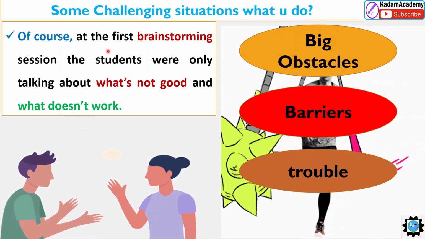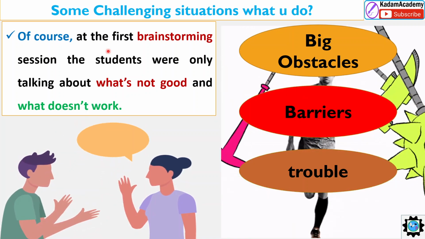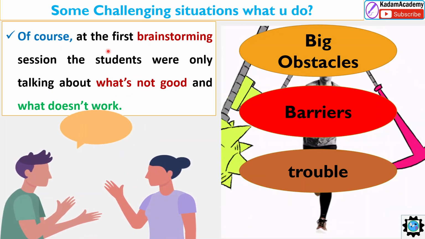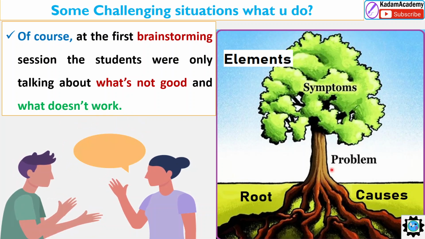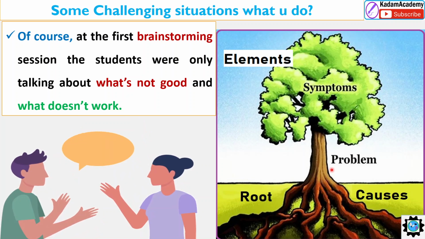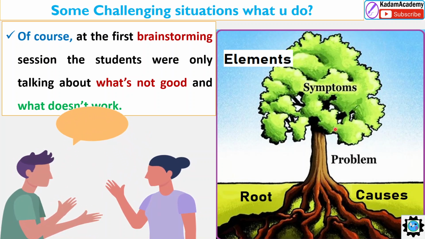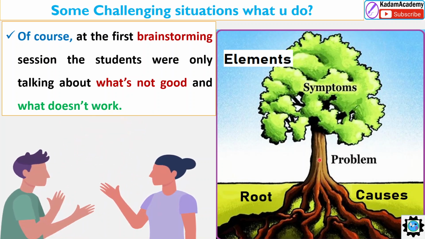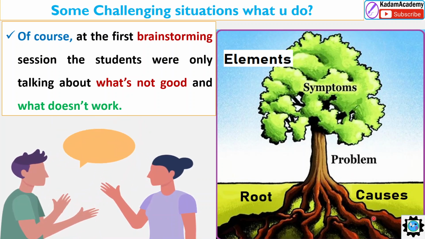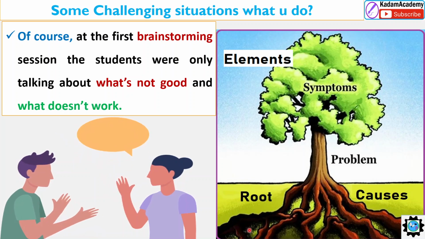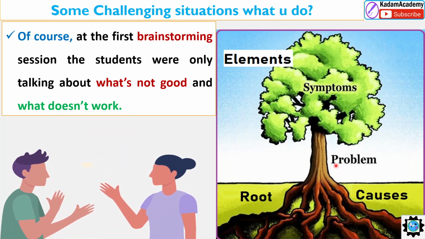A great problem solver usually identifies the very roots of the problematic situation, the nature of the particular problem which can be clearly distinguished and addressed. Here, they ultimately clarify where the problems or challenges come from. You can visualize this tree. Here is the problem, and the problem comes from the root causes. Different roots are there. You have to find out all the root causes of why this problem occurs.